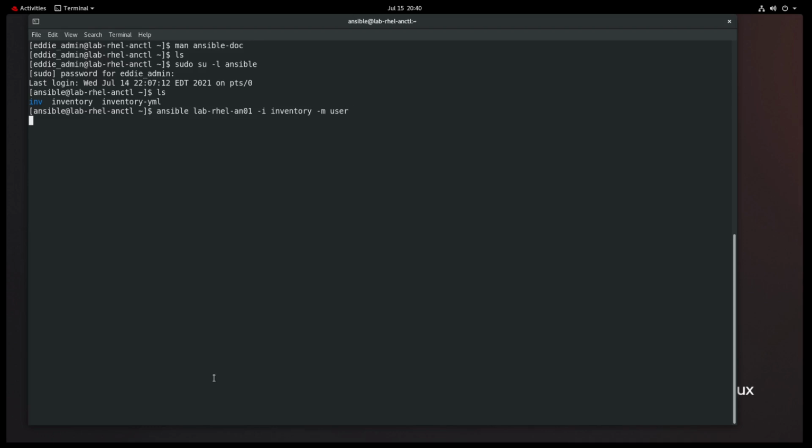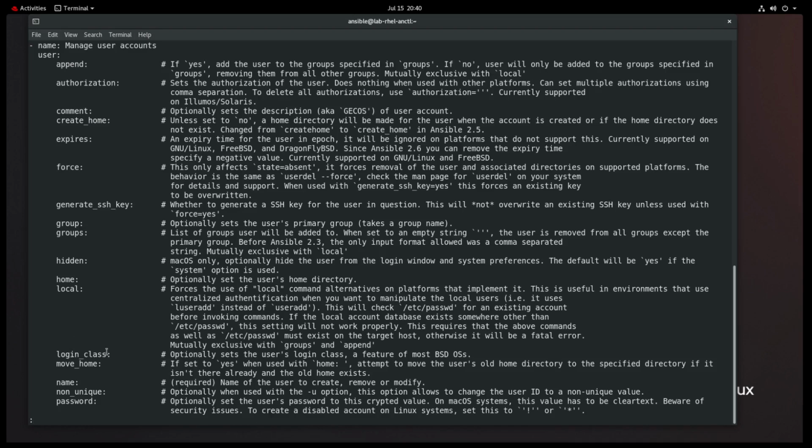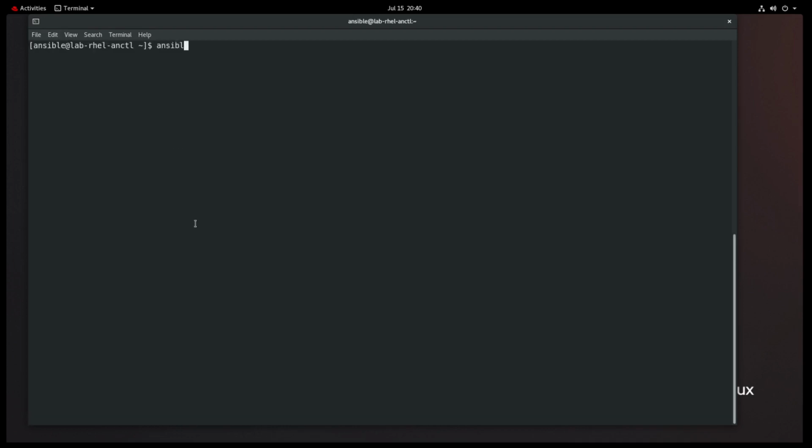If we just do this, it's going to complain, probably for a couple of reasons, but I'm just curious to see what it says: missing required arguments: name. So if you're doing an Ansible ad hoc command and you are trying to use the options that you need for your module, in this case name, which is required, and comment, what you'll need to do is: ansible, then whatever you're going to run this against, -m for the user module.